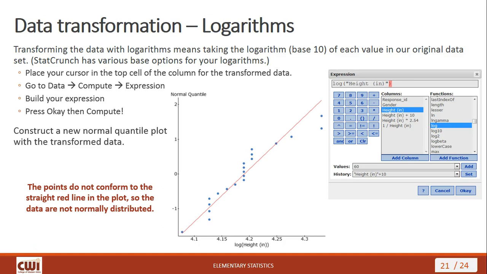So having something like this encoded into a computer software program is wonderful, because almost instantaneously you can get the data transformation that you need to get where you want to go. So it's wonderful living in the 21st century because the software handles a lot of stuff for us. But it's good to know what's going on in the background so we know how to interpret the information that we're given.